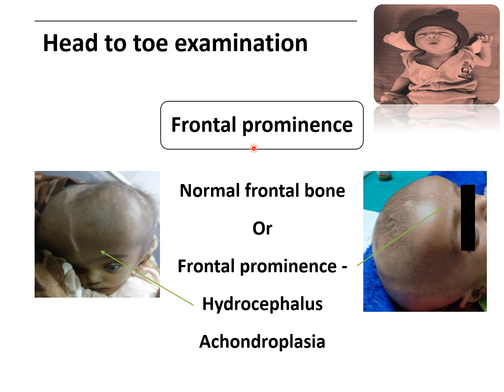Now see the frontal bone. So frontal bone is normal slant and normal prominence of the frontal bone or any abnormality is there. Example, here you can see because of hydrocephalus having the prominent frontal bone. Also in this image you can see prominent frontal bone is present because of hydrocephalus.